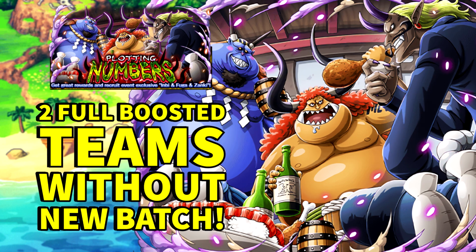If later on, maybe tomorrow, the new legends start to appear in my friends list, maybe I will do another video for you to get more drops, but for now, these are two teams you can immediately use and start farming drops for the Chopperman missions.